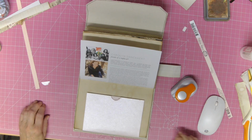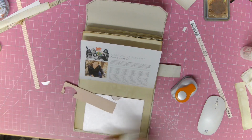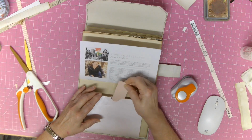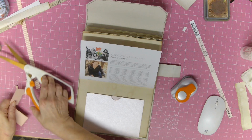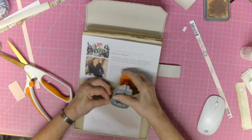So, isn't it funny? I can't find a single piece of paper I could use. Not a single piece of paper, girls. Here we go. I should have thought of this. This is thin, and my punch doesn't like thin. So what I do is I put a little piece of something harder in behind it, and that normally takes care of it. So hopefully I can get away with it this time, doing it this way.